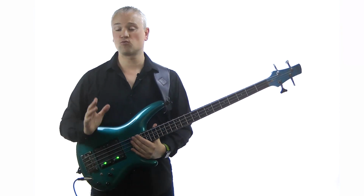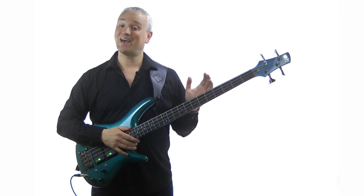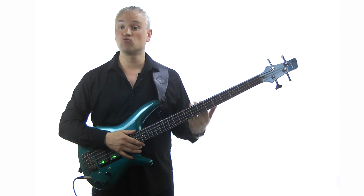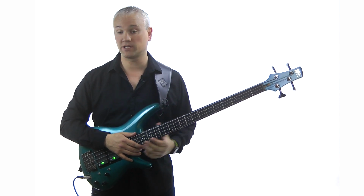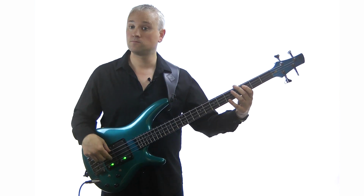This week I'll be looking at a really common blues style riff that's great for getting started on bass. It helps with developing the coordination of both hands because we get to cross strings, and it's a really simple fretboard shape that makes moving around to different chords and keys really obvious. So this is a really common riff that sounds like this.